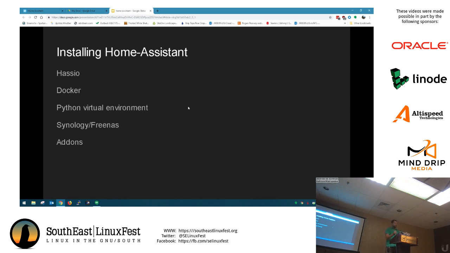So I generally recommend you can try it out on a Pi. If you love it, move it over to something with real storage. It could be an old laptop, it could be an old desktop, it could be a Nook. Those are real popular. Just something with real storage, not an SD card.